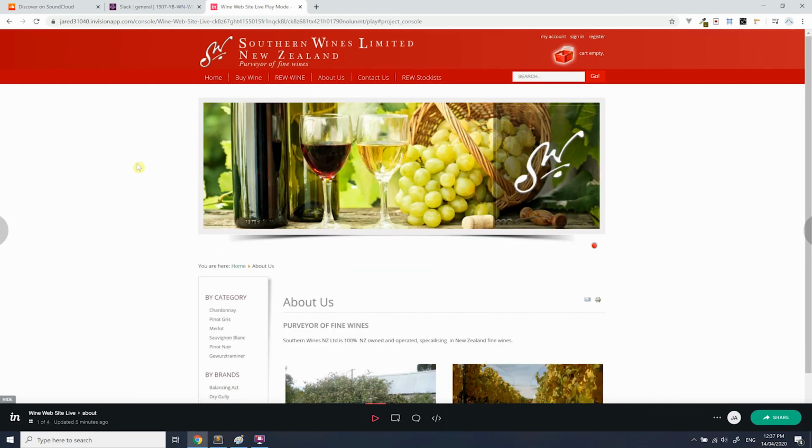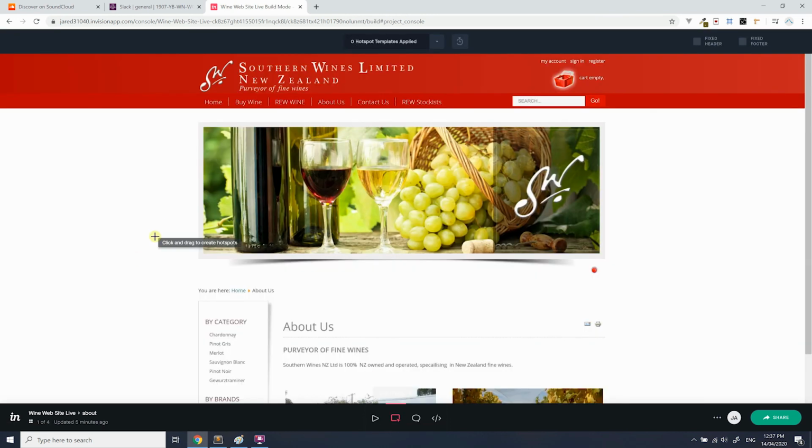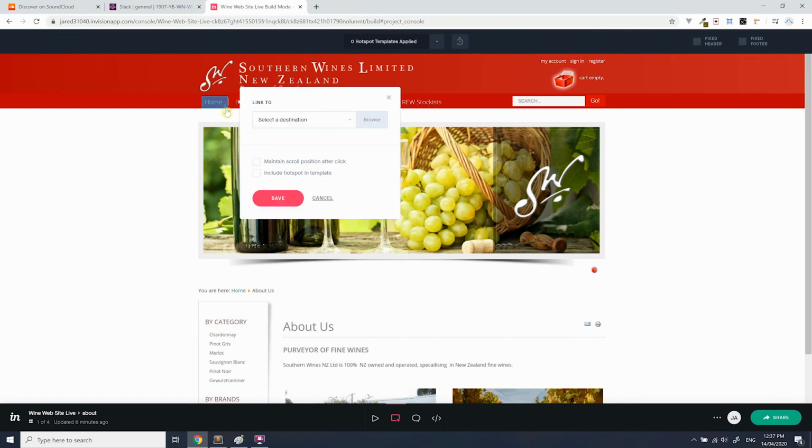Now with Invision, all I really want to do is create links. So when I click here, here, here, through the menu, it's going to go to the different pages. It's really easy to do. In the bottom part of the screen, you'll see the play button, build mode, comment mode, and inspect mode. I'm going to go to build, click on that. It now changes the mouse icon to a cross here, so I can highlight an area in this mode and it will bring this menu up.